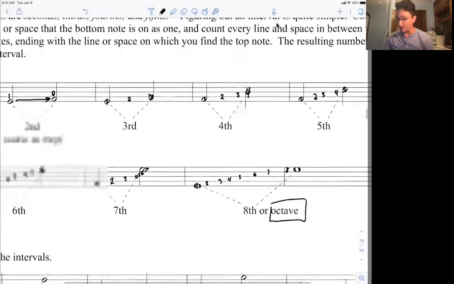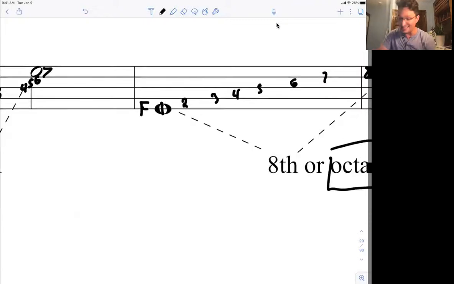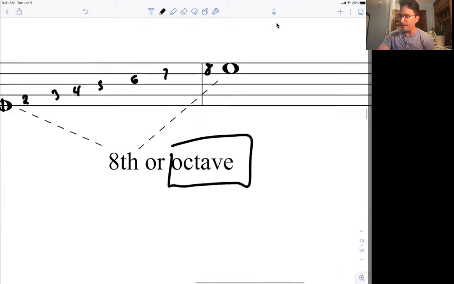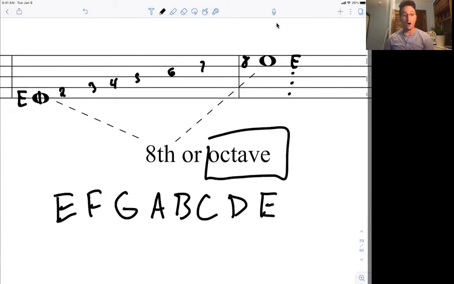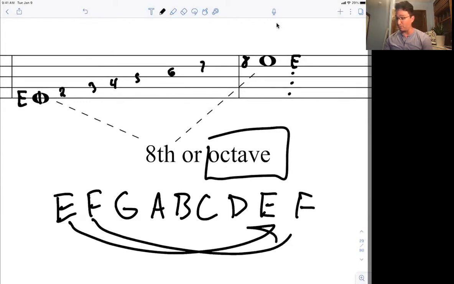Now, if we're thinking of our treble clef note names, this is E, right? Every good boy does fine. And if we go F, A, C, E, that note is also E. So an octave is the difference between one of the same letter name, right? You can have an octave up or an octave down, but we're going to go all the way from one of the letters in the alphabet, E, F, G, A, B, C, D, E, all the way to the next E. So the difference between this and this is an octave. The difference between one F to the next F is also an octave, etc.